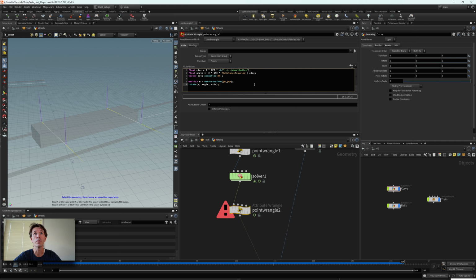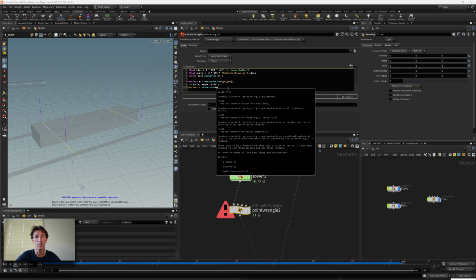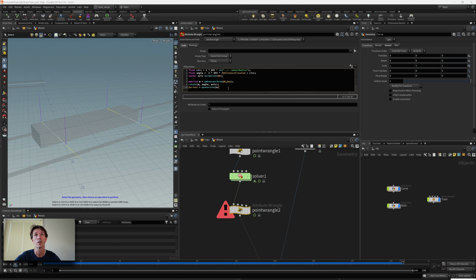And now that we've rotated this matrix, now we can use this matrix to make an attribute which is called orient. And this orient, I'm going to declare this as an attribute for my geometry, and that is a quaternion from this matrix, point comma.